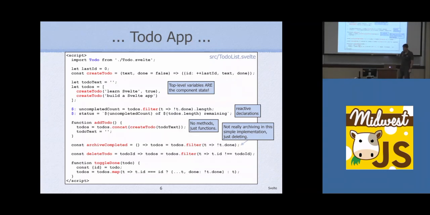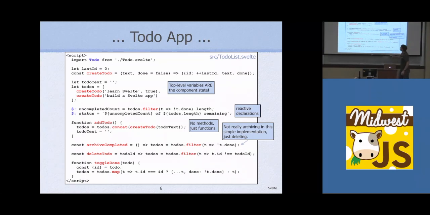Then the next 2 lines both start with a $ sign and a colon. That's called a reactive declaration, and we'll talk about this a bit more later. Remember earlier I said that Svelte, being a compiler, can interpret this any way it chooses, and it chooses to say, if I see a label, that's really just a JavaScript label, and its name is $, I'm going to treat that like a reactive declaration.